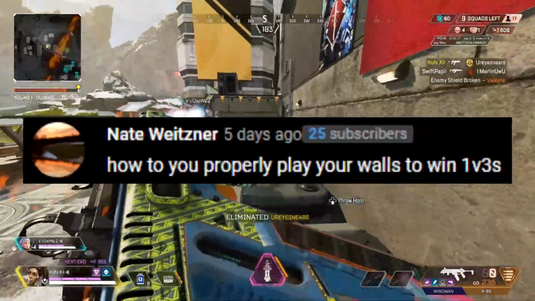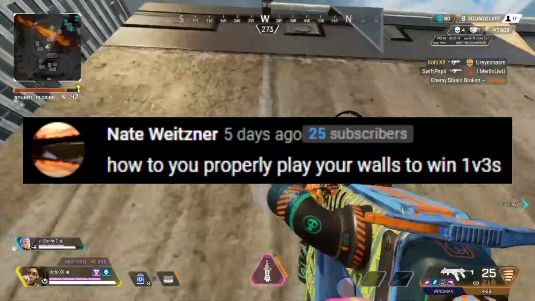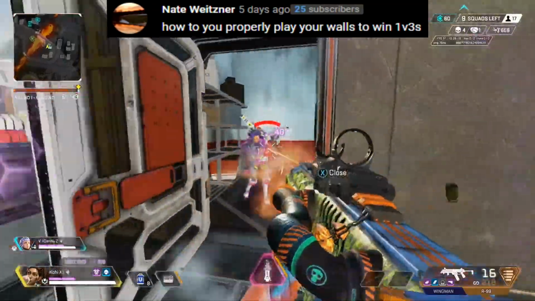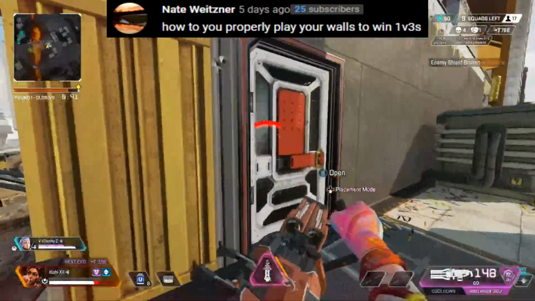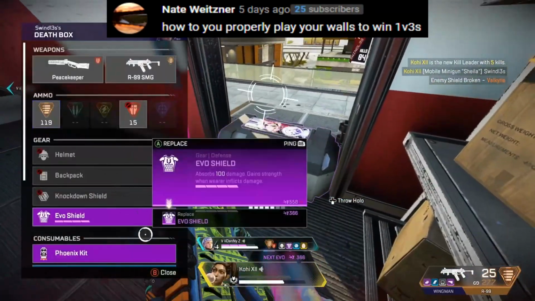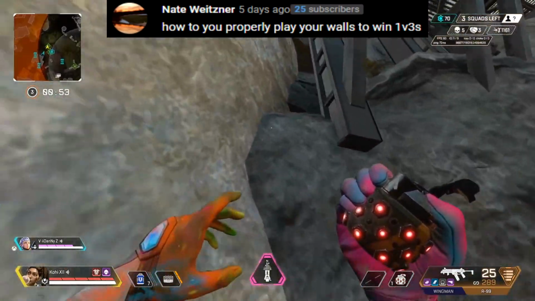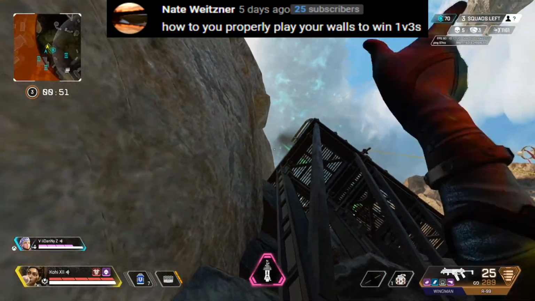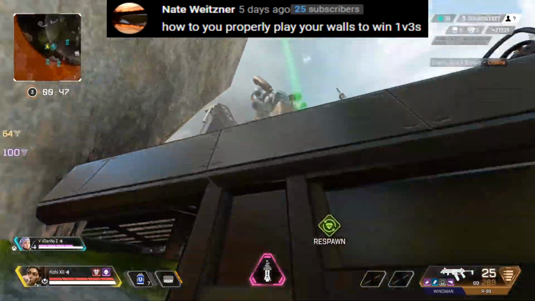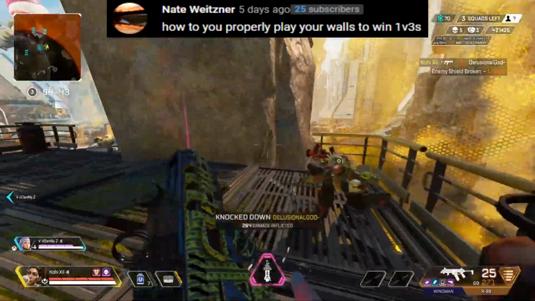All right. Nate wants to know how you can properly play your walls to win 1v3s. If I'm in a building, I try to look for walls because the players will tend to just fully aggressively push you, especially if they crack your shields. If they do this, try to find a wall, close the door, place a wall, and just get out Sheila. You will definitely get one knock and potentially two, because either one person or two people push you. After you get those two knocks, you can go heal and push the third, and hopefully you win the 1v1.